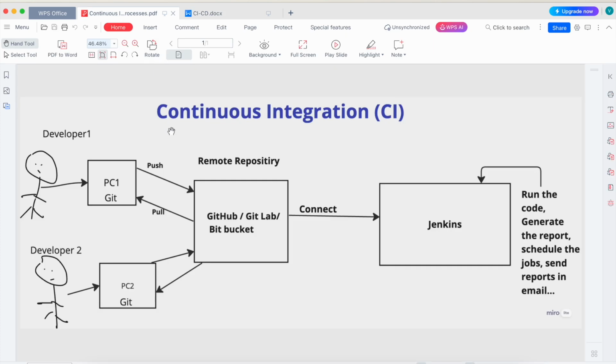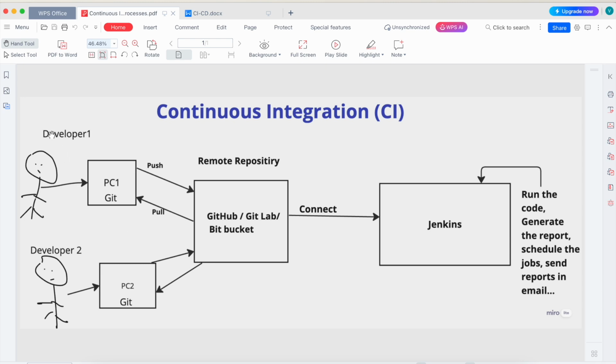Let us go through this picture in the context of software testing, especially in test script maintenance. Continuous integration will be the one that is important, and continuous delivery is not much relevant, because this is testing code, meaning our automation code or test script, which will not be deployed in the production environment as such, but it will be useful for running the tests in the testing environment, right?